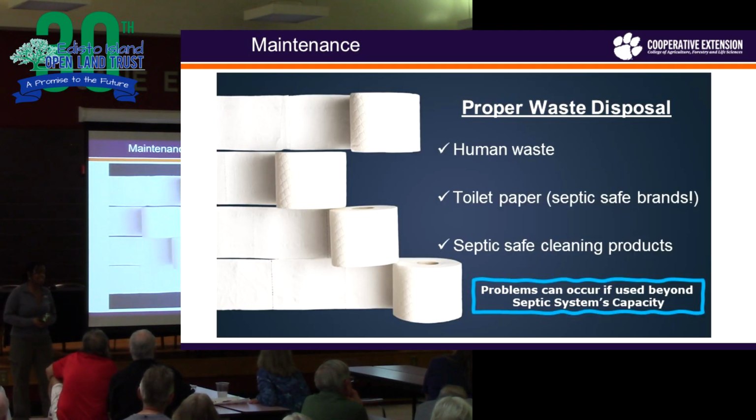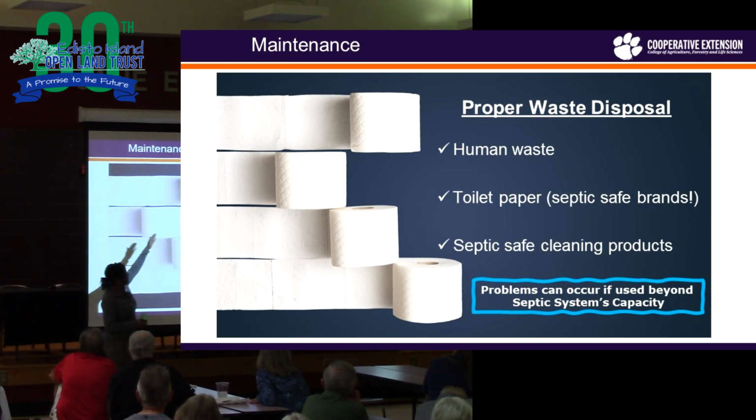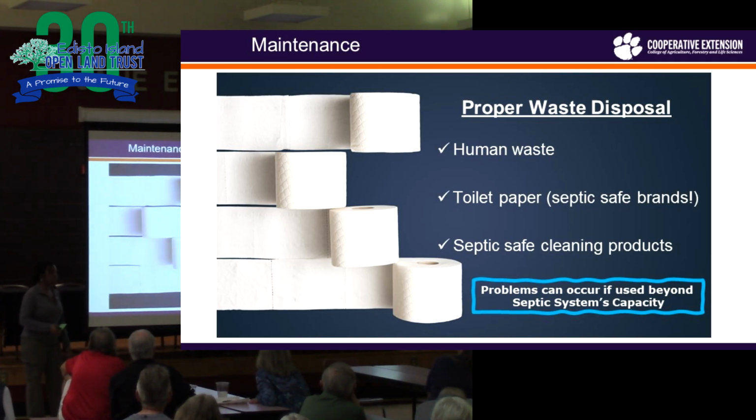Septic systems, like I said earlier, when you're flushing things down the toilet, these are the things that you just want to limit. You want to keep it to that. You don't want to add other additional things when it comes to your toilet. Medicine doesn't need to be in your septic system. That causes problems and messes with the chemistry down the line of your septic system. All those types of things, cigarettes, all those things, just don't put it in your septic system.